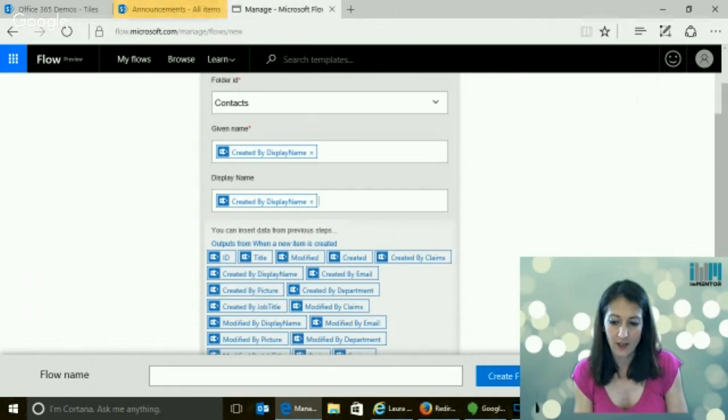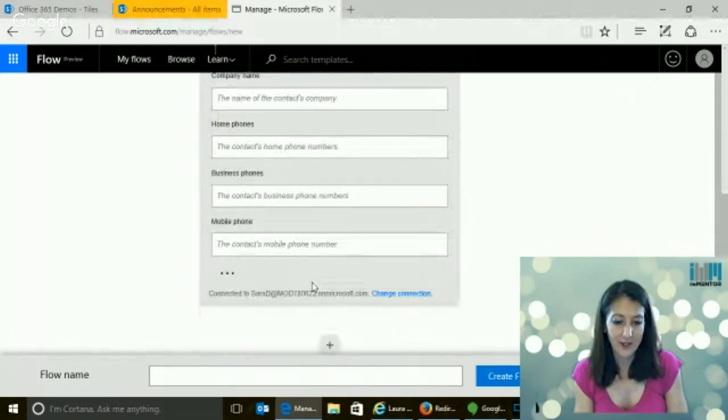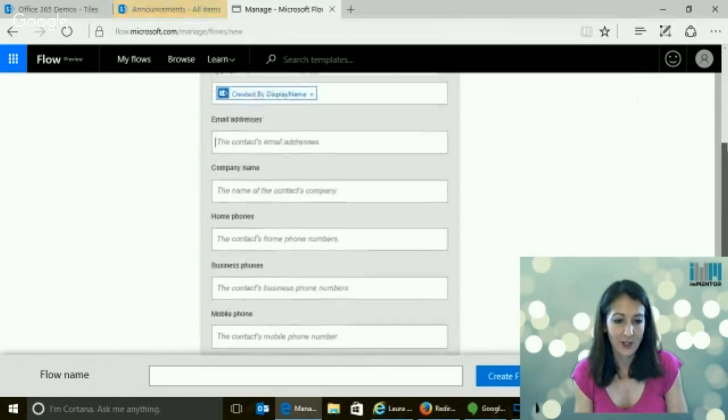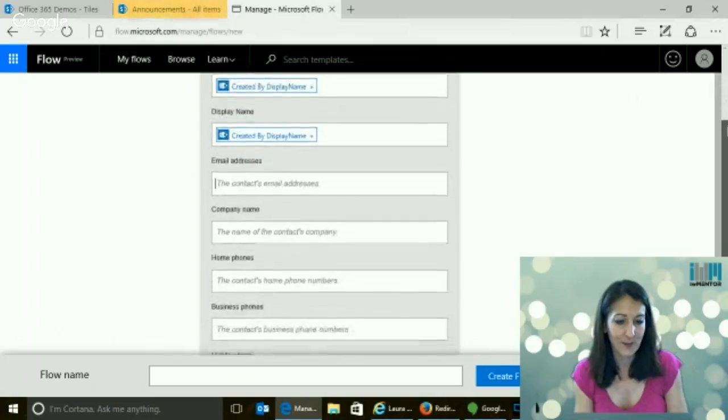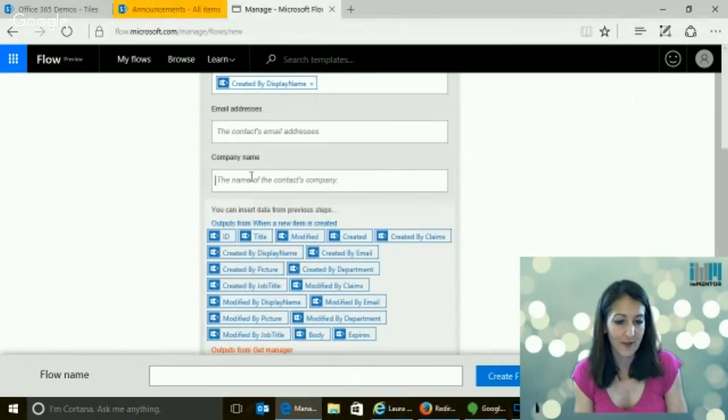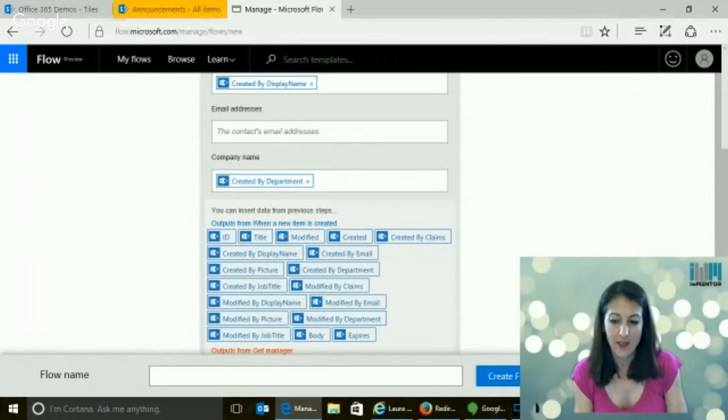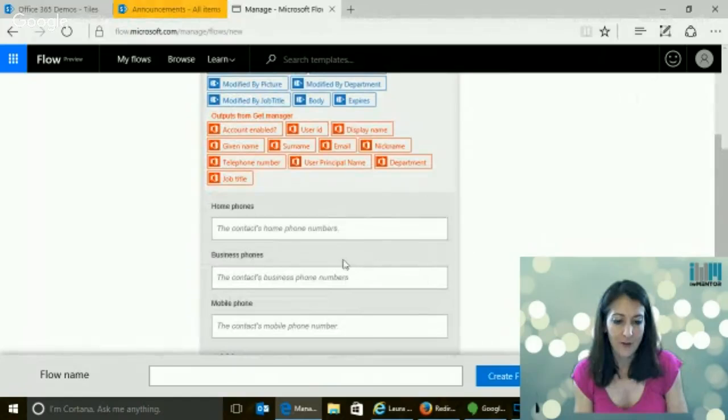Some of these don't necessarily elicit that little pop-up box, so I guess only certain kinds of fields are going to pull that up. Company name: it doesn't have a company name, but it's got the department, so I'm going to put that in here. And then their phone numbers, etc.